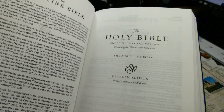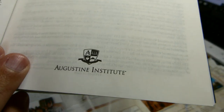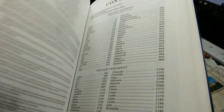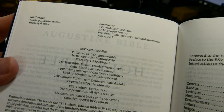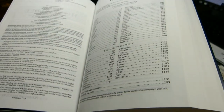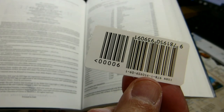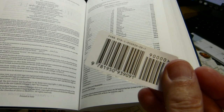Here's the full title page, ESV Catholic Edition with the Deuterocanonical books. Interesting little emblem here for the Augustine Institute. The copyright page has the Nihil Obstat and the Imprimatur from India. There's the ISBN. I meant to show that to you as well. I have it here on a little piece of writing that I'll hold up, right side up. This was attached to the plastic wrapping.